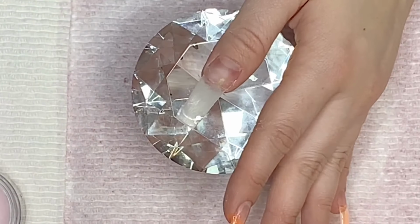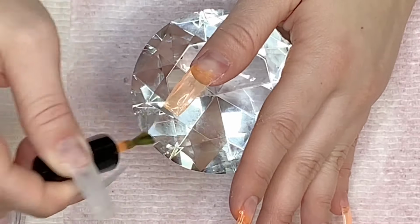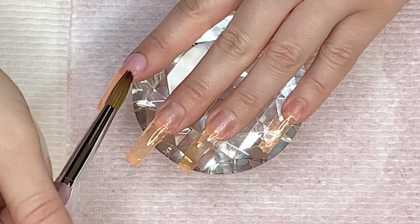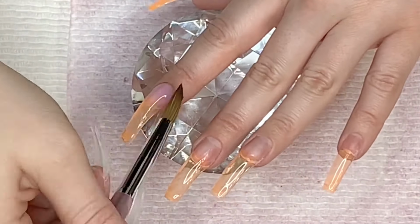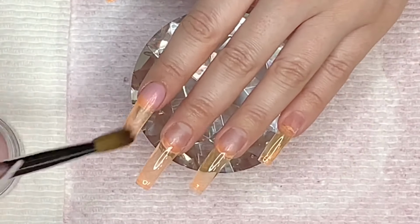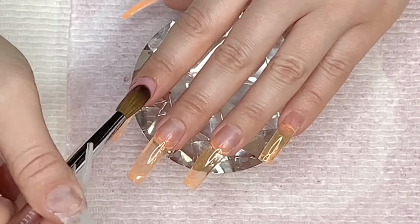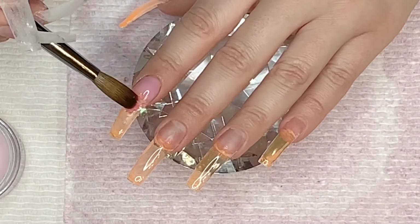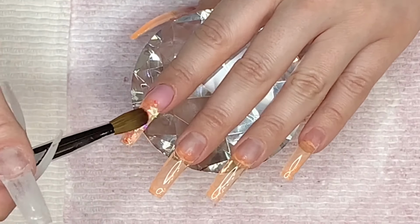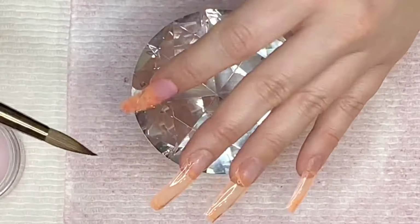Sometimes I go in with a thin layer of clear acrylic on my nails after I apply my dehydrator and primer. But the acrylic I'm using, this pink one by Jasmine Torres Nails, called Queen Pink, doesn't require you to put a thin layer of clear on your nails, so you kind of have to do your research with the products. It depends on what company it is. Some you do and some you don't. So for this one I'm not doing that because I don't have to.